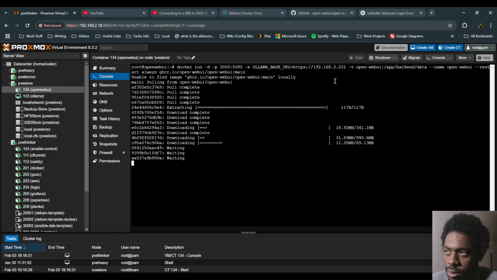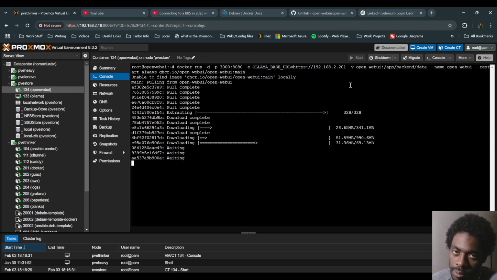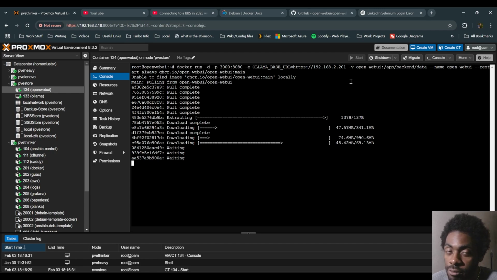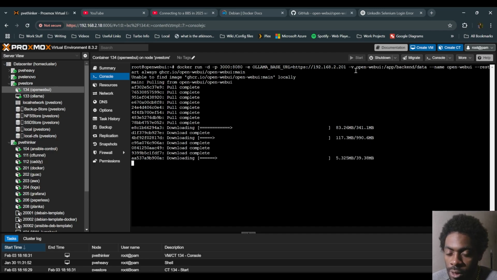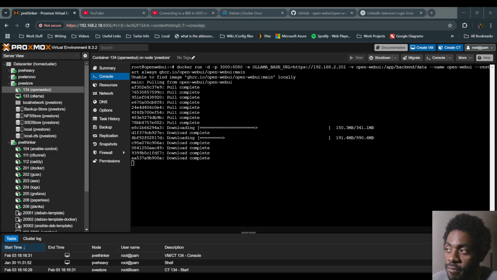The reason you want to do this is because I went through the trouble of trying to manually deploy it, and it took me about an hour. Versus Docker took me about 5 to 10 minutes. So it's a time savings thing. Now, if you had to deploy this not just for testing purposes, but in production, and I had to scale up, then yes, do go through the effort of learning how to deploy OpenWebUI. Otherwise, just let Docker do its thing and save yourself the time. So we're going to let OpenWebUI finish deploying, and then we are going to go from there.